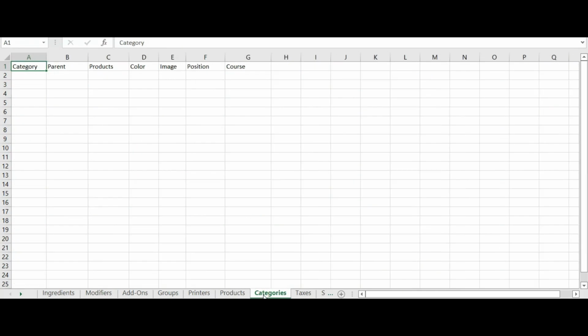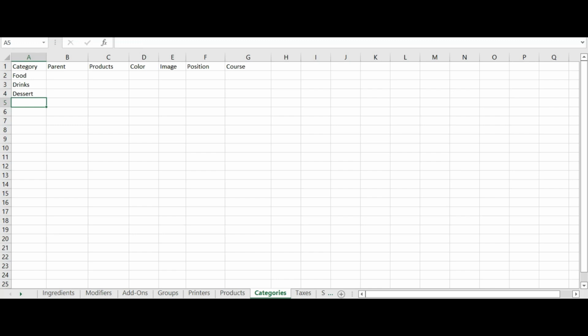Now, moving on to the category sheet. In this sheet, we will assign the products within a category. This section allows you to create parent and child categories. It is important to note the difference between the parent category column and the category column itself. The parent category will be named individually on the category column and no entry is required on the parent column. The child category will be named within the category column and followed by being assigned to the individually named parent categories. Input the parent category within the parent column.